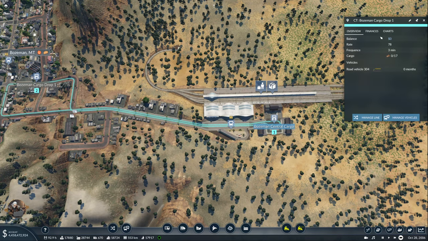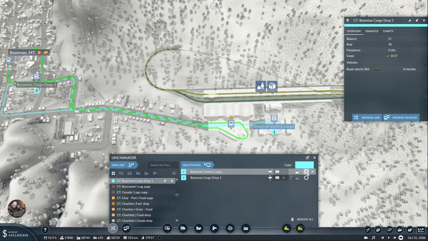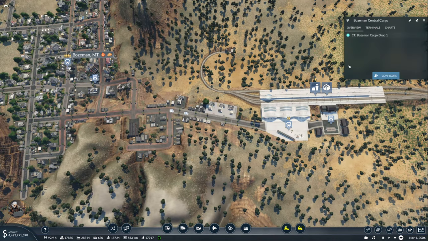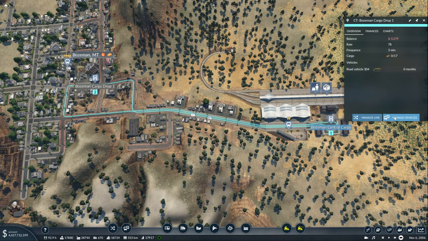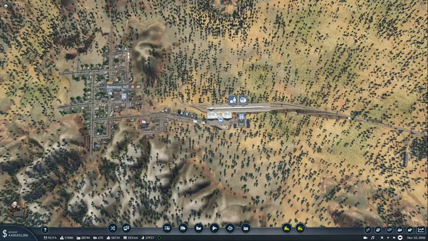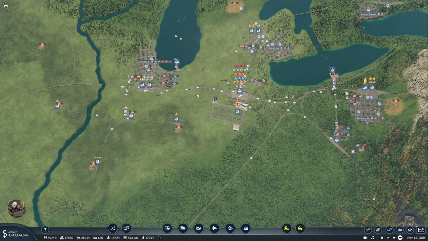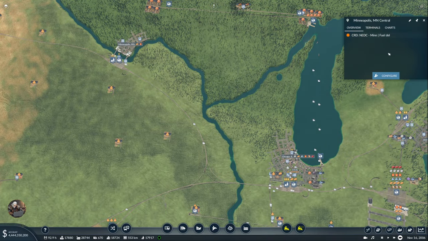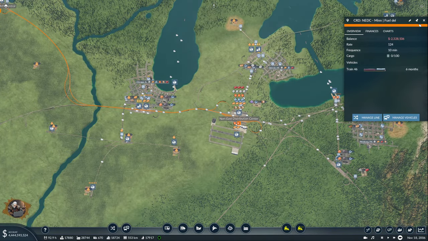Okay, so it's going to be just load here. 78. Let's copy. And let's start delivering as well. 124. Okay.